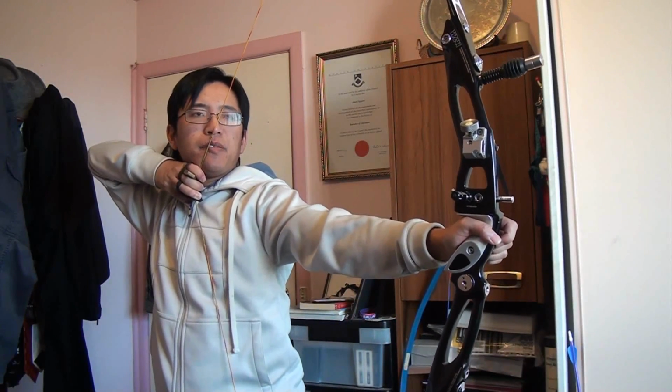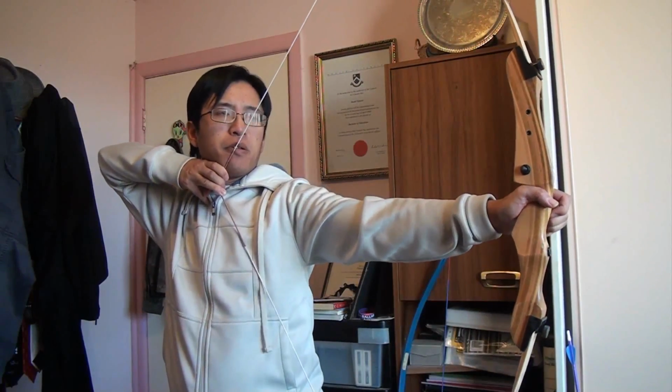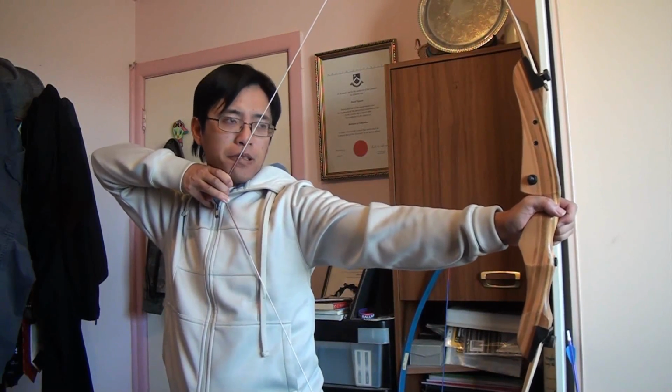This is specifically true for target archers, and hence why the bow charts recommend target size bows. The most common anchor point taught to a target archer, especially the one that uses sights, is one that goes under the chin or the jaw. This is what you see in every Olympic archery video. The anchor point is around here. And over here, I actually have two more reference points. I have the string that goes across my lips, and it's touching the tip of my nose. If I'm using a shorter bow, I can't actually get that reference point for a normal head position. I have to tilt my head forward to make that contact, and that will affect the rest of my alignment.